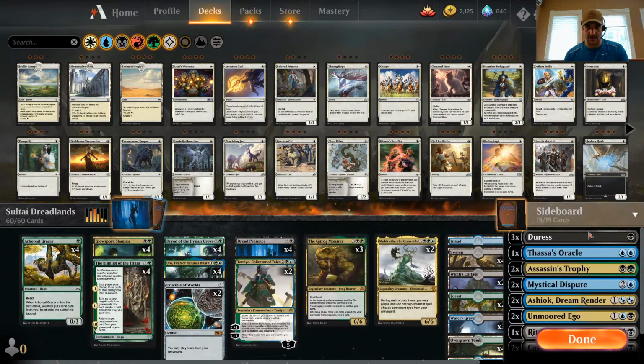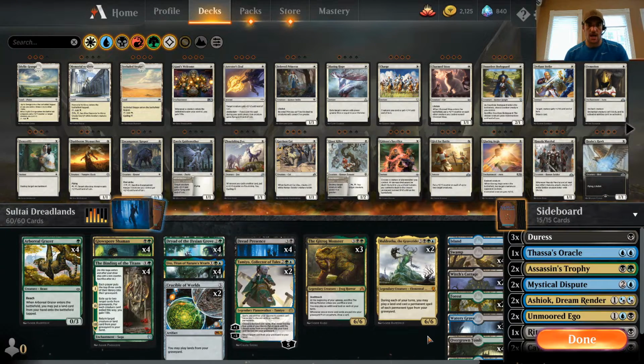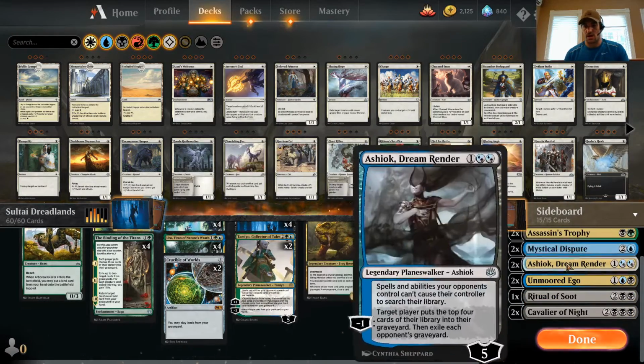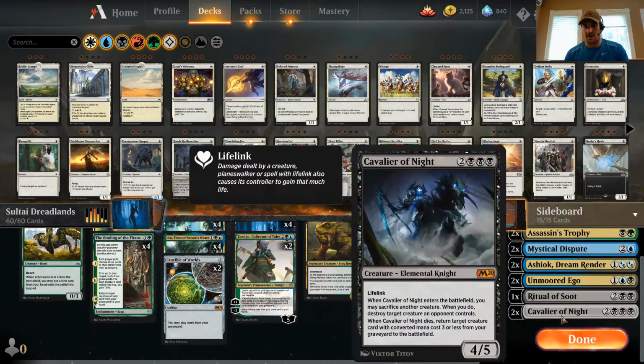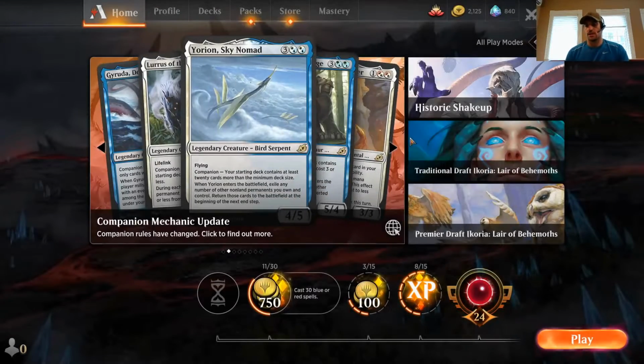I added the Thassa's Oracle to the sideboard here. It doesn't seem totally necessary in the main deck, but it is good for those really grindy matchups. So I moved that over there, added in a couple Cavalier Knight for aggro decks, and yeah, that's about it. So let's get into some gameplay here and see how the deck performs.